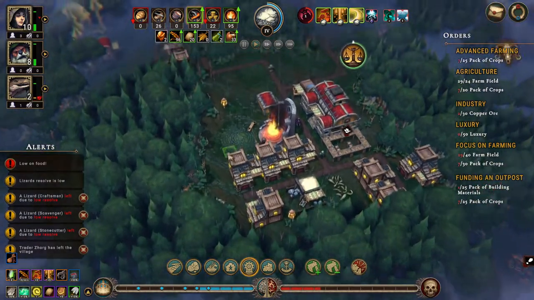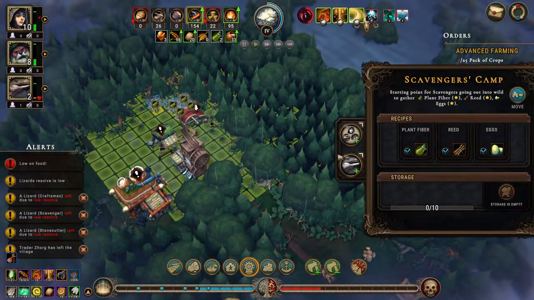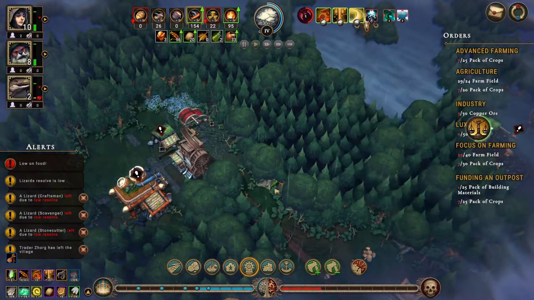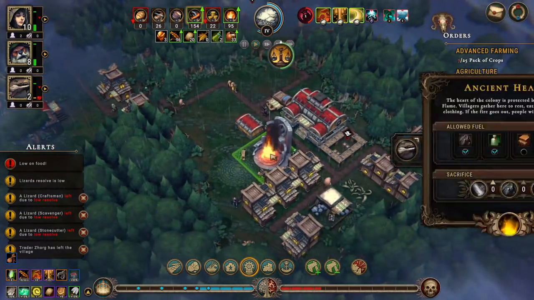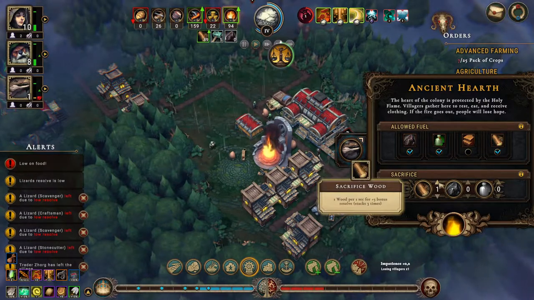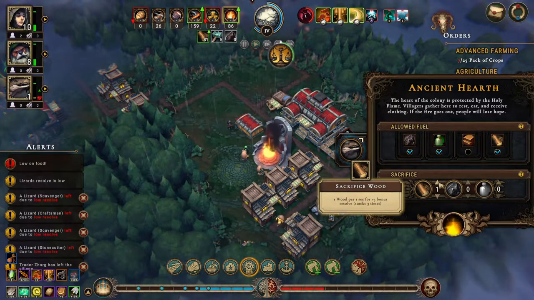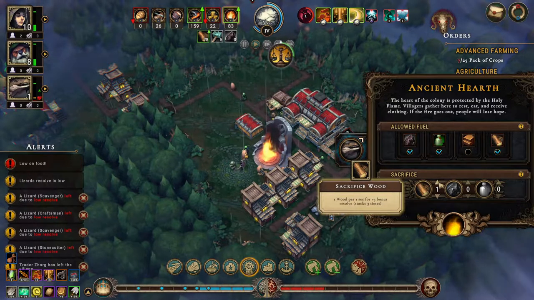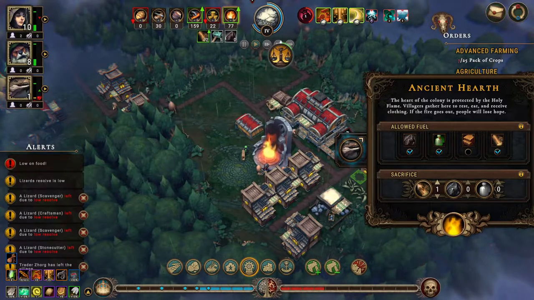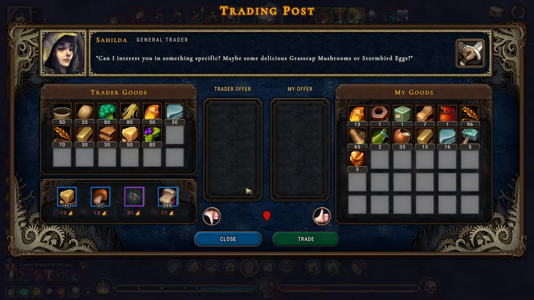Why are the lizards' resolve so low? We're going to lose all our lizards. How much wood do we have? 90. Let's sacrifice a little bit just to get the lizards up. Everyone's resolve is terrible. And I guess it's because we don't have clothing. Can we buy clothes from you? No.